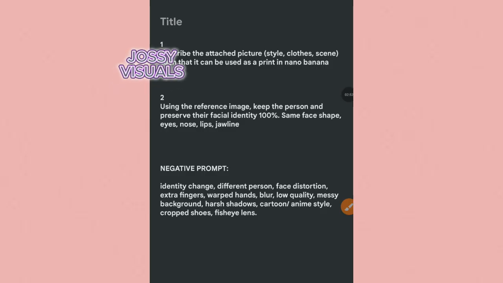ChatGPT should extract it and write it for you, so you can copy it and use it. That may be easy, but if you don't want to follow that way, check in the description of this video. I will provide these prompts for you.